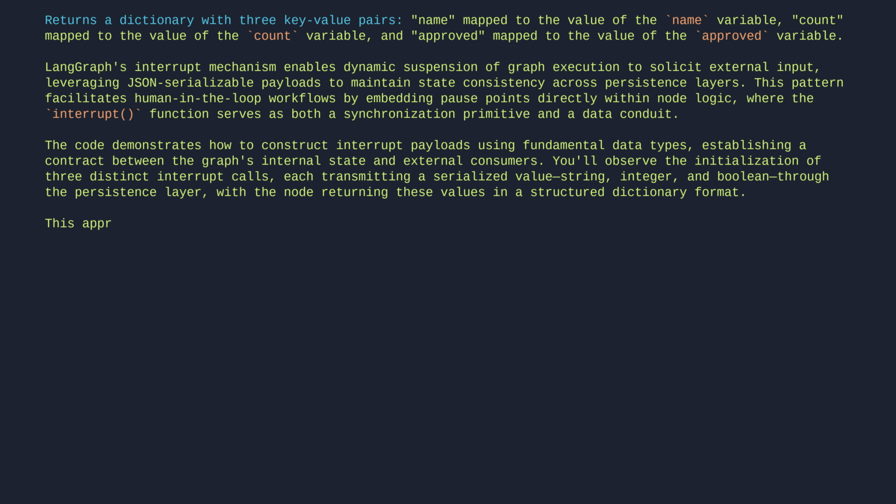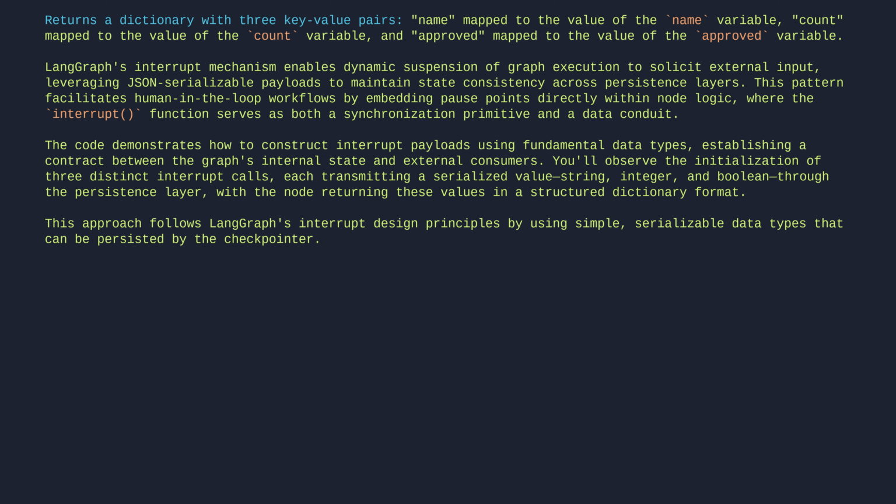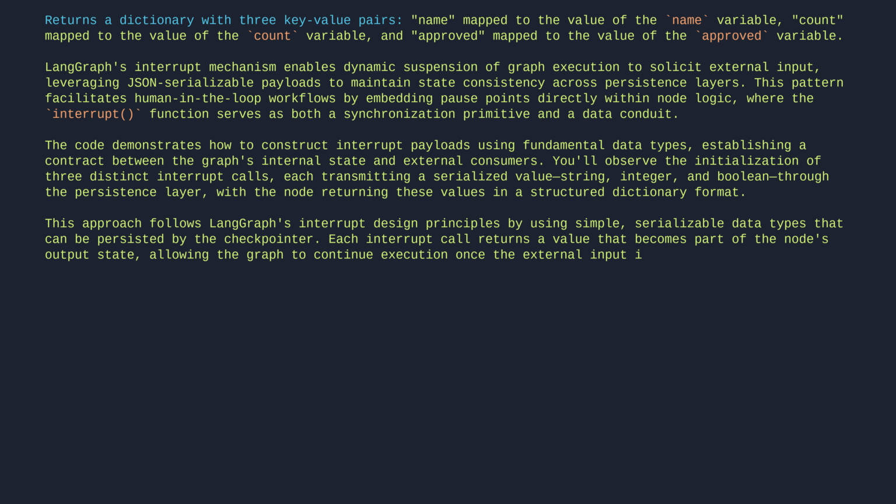This approach follows LangGraph's interrupt design principles by using simple, serializable data types that can be persisted by the checkpointer. Each interrupt call returns a value that becomes part of the node's output state, allowing the graph to continue execution once the external input is provided.